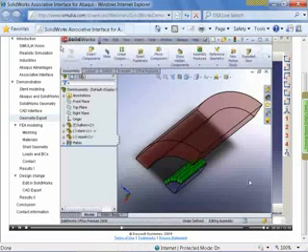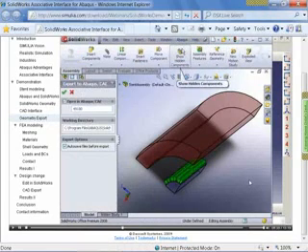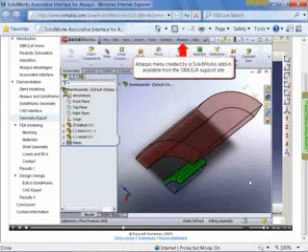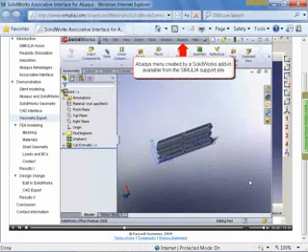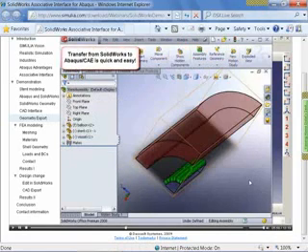Now that the CAD connection is enabled, I will switch back to SolidWorks and export the stent assembly to Abaqus CAE. The Abaqus menu I used to perform the export was created by a SolidWorks add-in, which is available for download from the Simulia website.